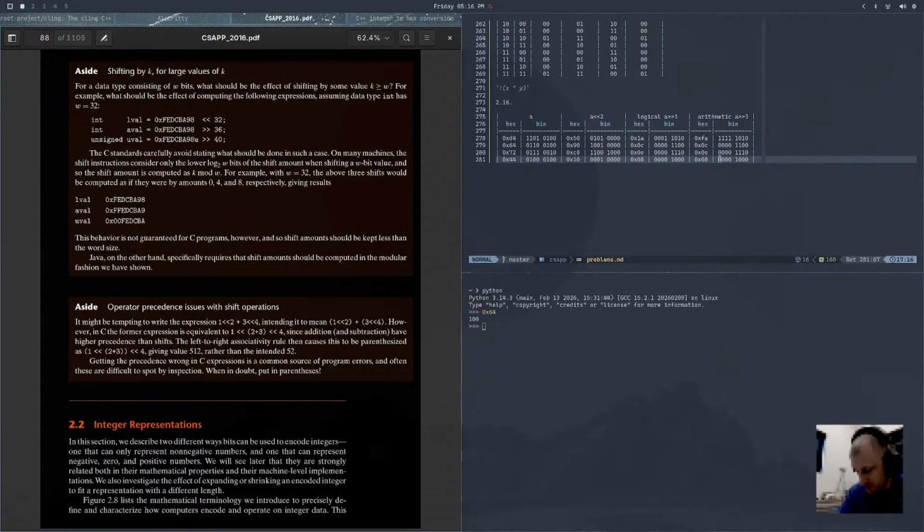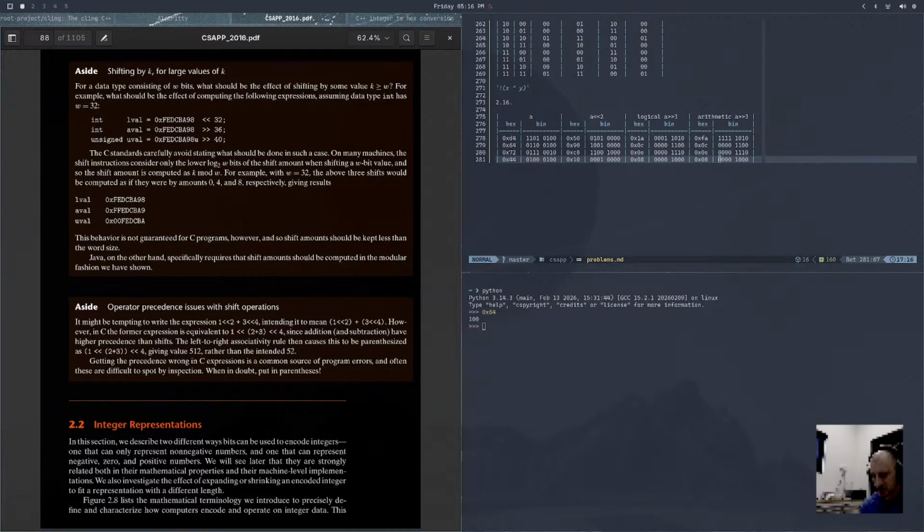Java, on the other hand, specifically requires that shift amounts should be computed in the modular fashion, as we have shown. Operator precedence issues with shift operations. It might be tempting to write the expression 1 shifted by 2 bits plus 3 shifted by 4 bits, intending to mean that. However, in C, the former expression is equivalent to 1 shifted by 6 bits.